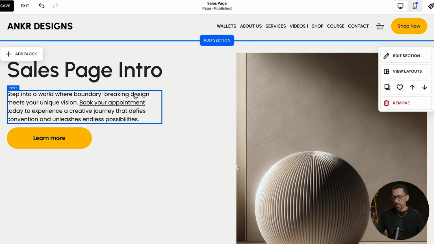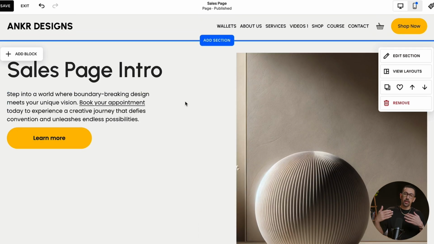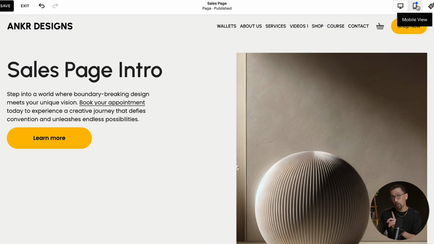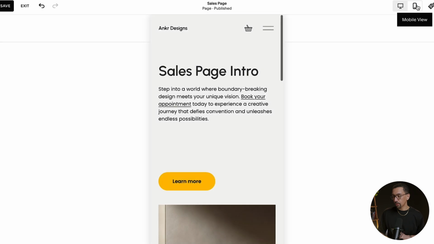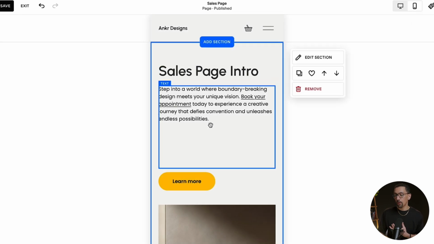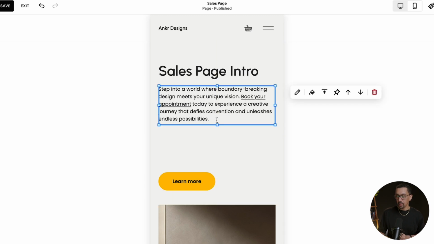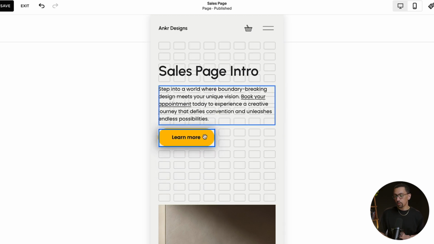Now, once we start designing the page and we love what we have, we'll build out a few sections, whatever we like. Well, from there, we do want to adjust mobile. And you'll see this blue little dot, which basically says you may have some elements that are not showing up in the right place. With Squarespace, your desktop view and your mobile view can be organized differently. Let me explain. I'm going to click on the mobile view, and you'll see here there's some things I want to work on. First and foremost, the spacing's a little funny for this section, so I'm going to move this up. Thankfully, the button showed up right below, so I'm going to put this here, and because it's mobile, I'm just going to drag it across.